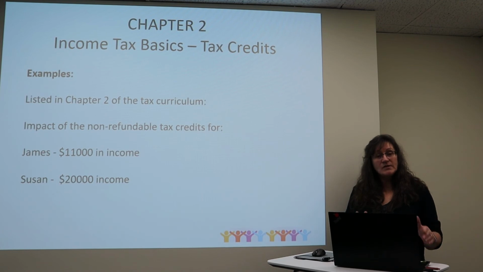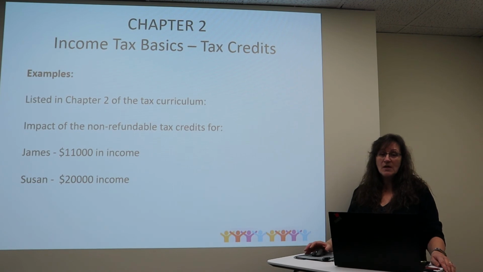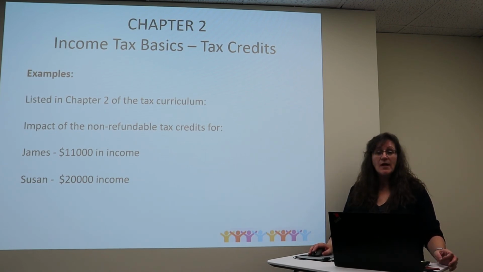And so that's why there is a difference between the situation with James and the situation with Susan, even though they each now qualify for the same credit. But because it is a non-refundable credit, we see less of an impact for James, who is already non-taxable, and more of an impact to Susan, who did have a taxable income that she had to be concerned about.